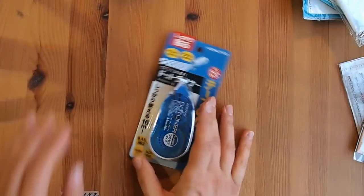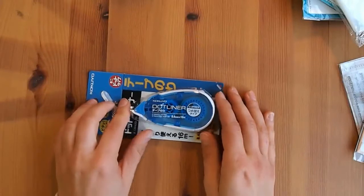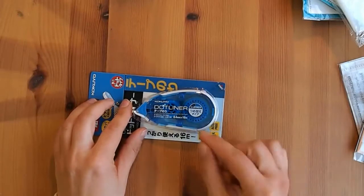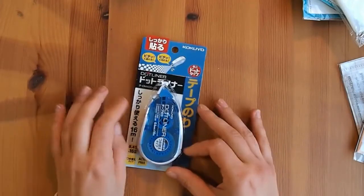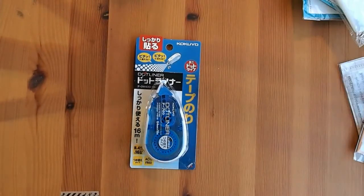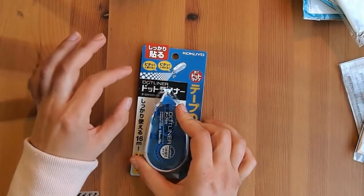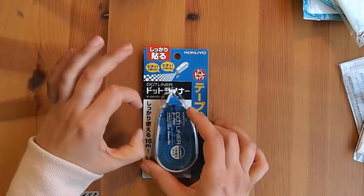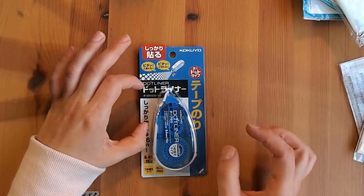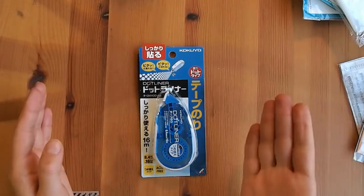And I got this to try something new. I'm going to spell it: Kokuyo dot liner. This is the brand that Jennifer McGuire suggested. It's a dot, so it puts down these dots instead of a solid line like my ATG gun. The glue in that is a solid line, and I wanted something that does dots because if what I'm doing is narrower than the ATG gun, it sort of leaves glue on the edge, but with the dots I can just lift up the paper, and because it's dots, it's only sticking to the paper.